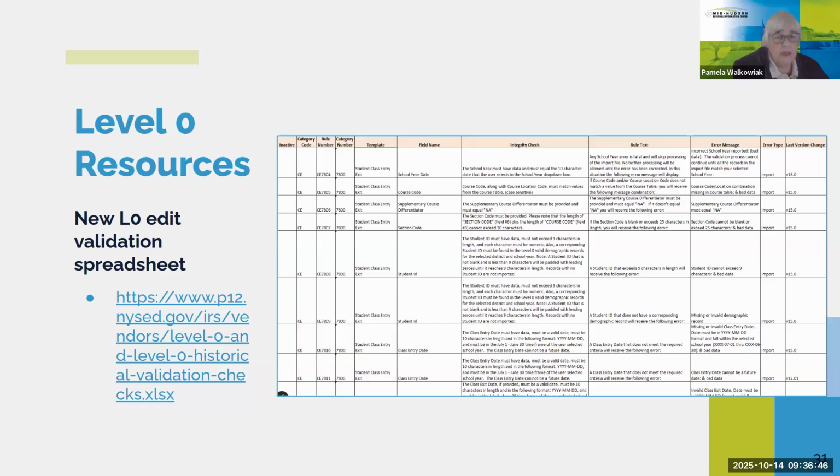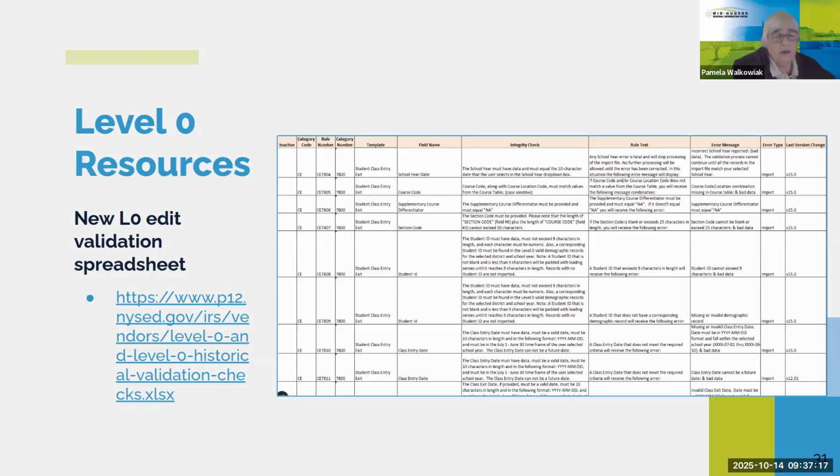The current spreadsheet has 5 tabs. The first tab has revision version 21.xx, which shows changes in the current document. The second tab, rules and validations for the current release. This is the main tab that the screenshot shows here. There's a tab for notes, which explains each of the tabs and has other general information. And you might want to read through that once. You probably don't need to read through it every time.